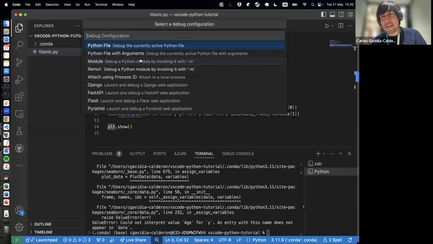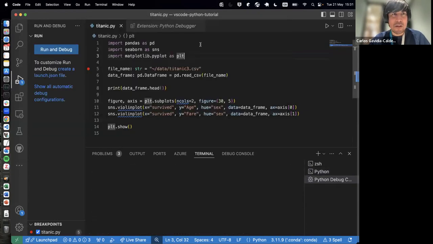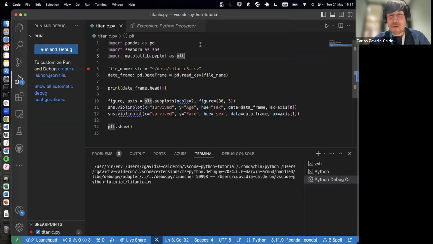I'm not going to cover that because launch.json is a whole world, but normally, if you go into Google and ask, for example, how to configure launch.json for running unit tests with PyTest, you will find some good support there. Or maybe ChatGPT, I don't know, I'm not a user, but I've been hearing that it's amazing. In our use case, I just want to debug a simple Python file, and I know for sure that the default configuration will do the trick for me. We need to wait a bit.